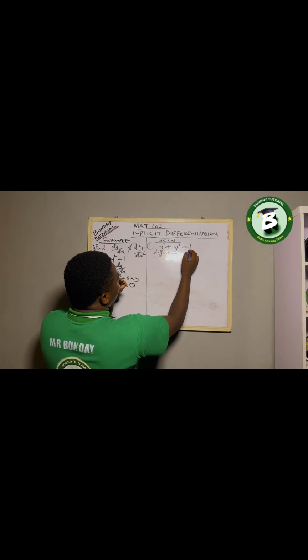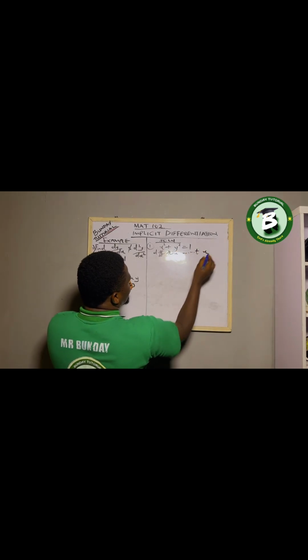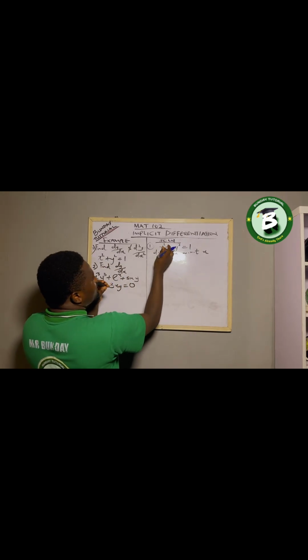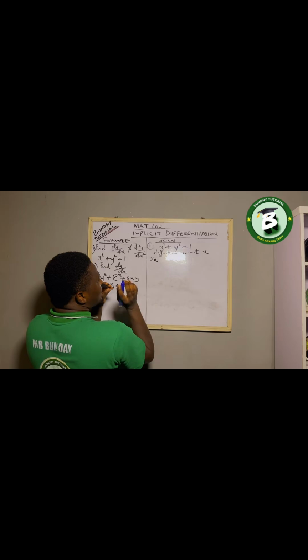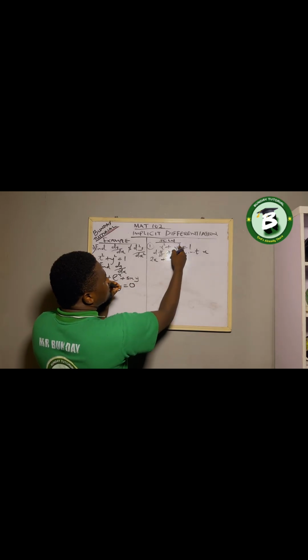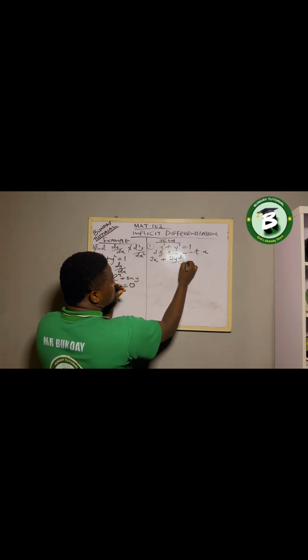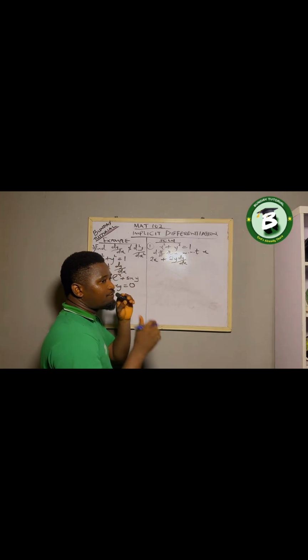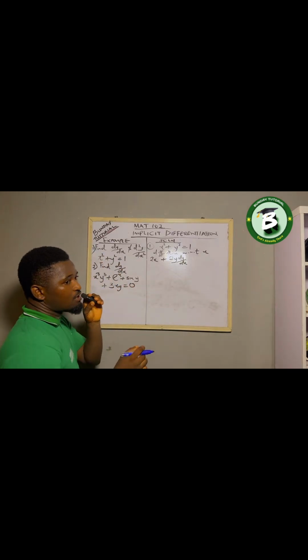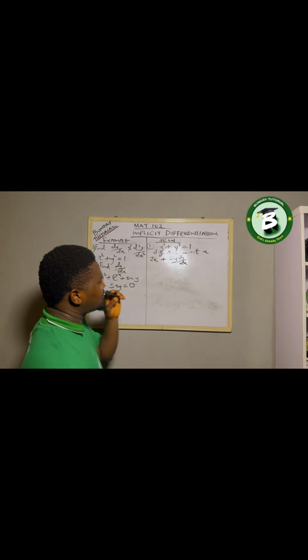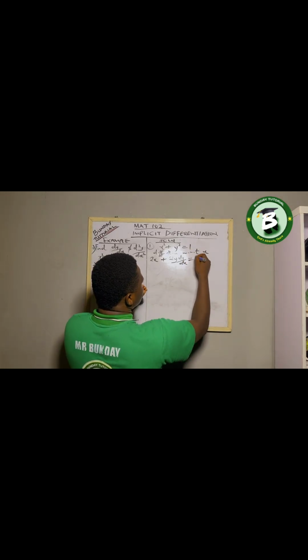Now you just differentiate through with respect to x. That means differentiating each term. Differentiate x squared, we have 2x with respect to x. Then differentiate y squared to be 2y. Remember, you now multiply with dy/dx. Every function of y, if you differentiate, you have to put dy/dx. Are we here now? Because differentiate 1, that's 0.